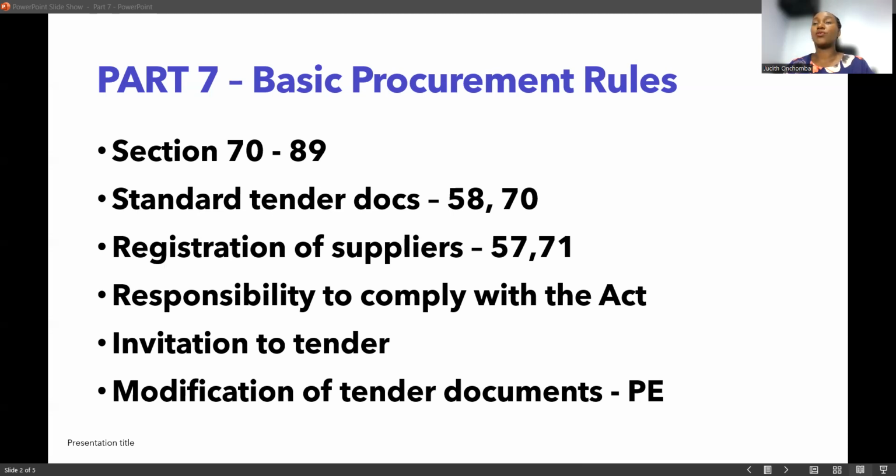But in a scenario where you only have a third of the period remaining, then it is prudent, or it is fair that in such scenarios, you extend the deadline for submission so that bidders have sufficient time to make modifications to their bids. How does modification arise? I've said it before. As a PE, you may realize that you made an error, you made an omission, and so you need to make a change. Or it may arise from inquiries that have been made by bidders, and hence your response requires some modification. Good. I think anything else I haven't covered, now you can refer to the section.